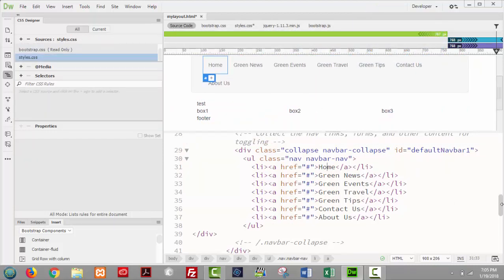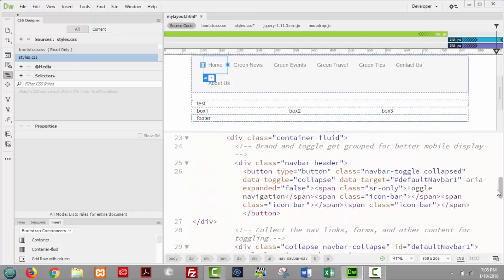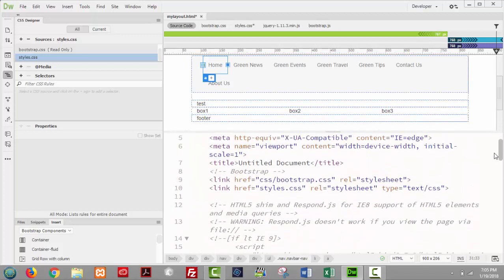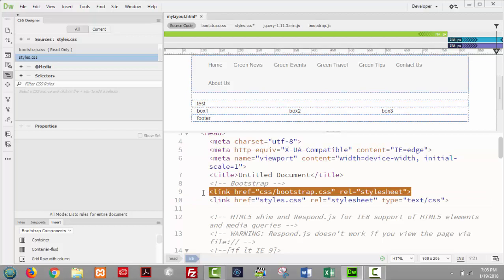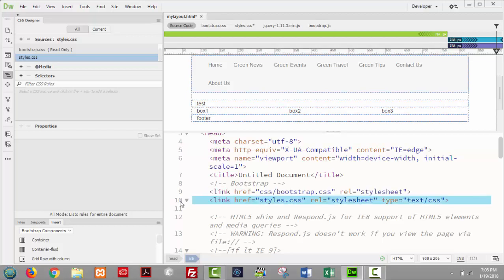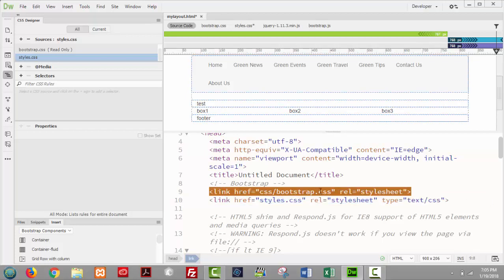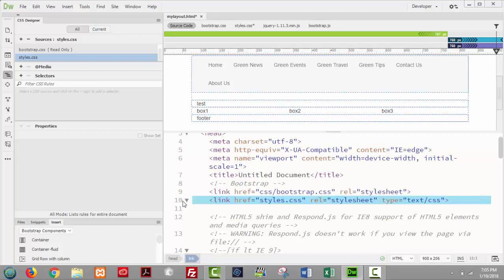Now, if we scroll up in our code, we will see that our style sheet was added in on line 10, and it was added in below our original CSS bootstrap. The reason why it was added below is any styles that we would like to overwrite for this bootstrap CSS will have precedence now because of the cascading effect.